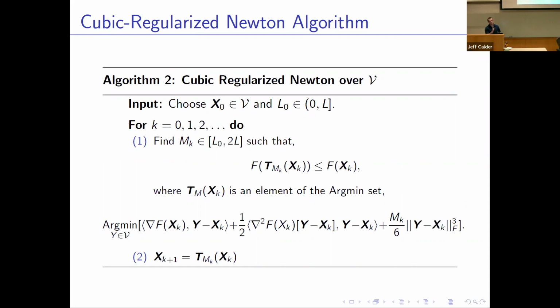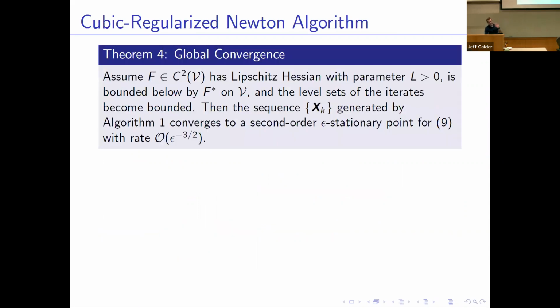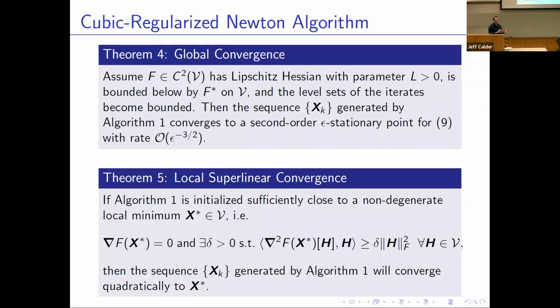Because this is very close to a matrix manifold setting, you might need to introduce different terminology. The proof that we present is simpler than some of the others that you could have. But we get the same convergence results in the matrix setting as you'd have in R^n. You still get global convergence at the same rate, and you still get local quadratic convergence as long as you're away from a non-degenerate stationary point.